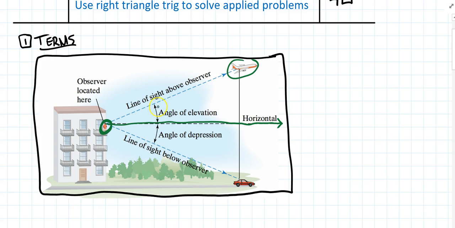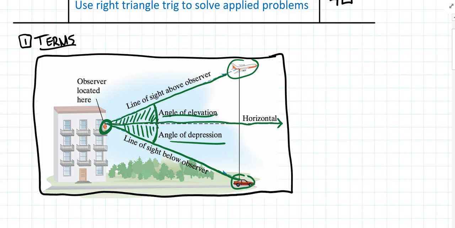Let's say that if you're standing on a balcony and you're looking up at an airplane, then you're going to have an angle of elevation from the line of sight from your eyes to the plane from the horizon. So we're only talking about this little angle right inside here. Similarly, if you're looking down at a car, then you're going to have what's known as the angle of depression, and that is the angle that is measured from the horizontal down to the car. So that'd be this angle down here. This is the angle of depression, and if you're looking up, that's the angle of elevation.